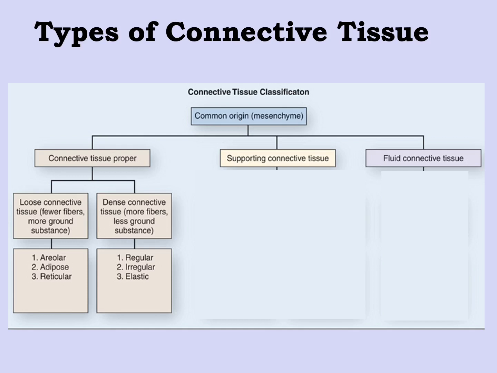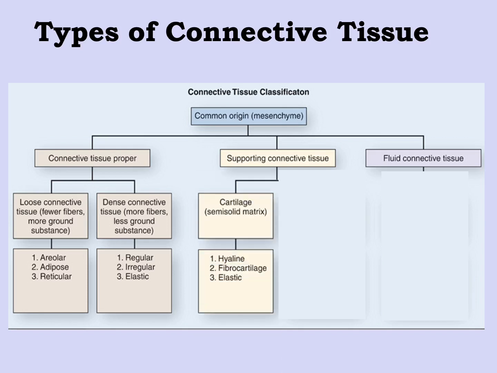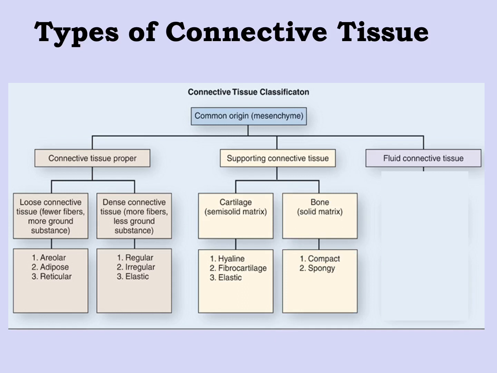Leaving the connective tissue proper, let's go ahead and look at the supporting connective tissue. In this case, we break it up into two parts, and that is how solid is this actual extracellular matrix? Does it give us a rigid structure or a semi-rigid structure? In the semi-rigid structure, we have what's referred to as cartilage. Cartilage is an avascular tissue, which means that its ability to do metabolism and to go about doing repair of the cell itself is based off the ability to diffuse things into the lacunae where the cartilaginous cell happens to be, the chondrocyte.